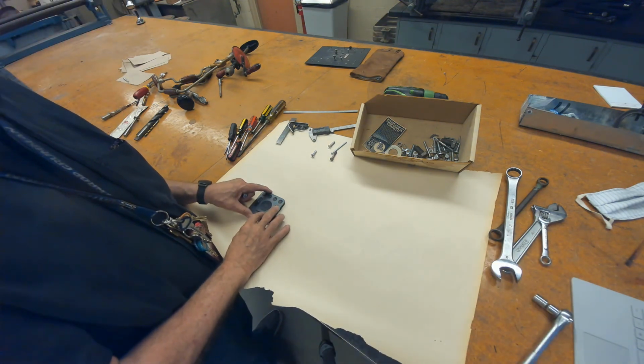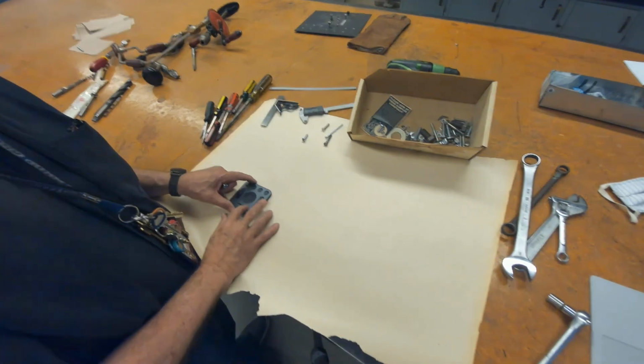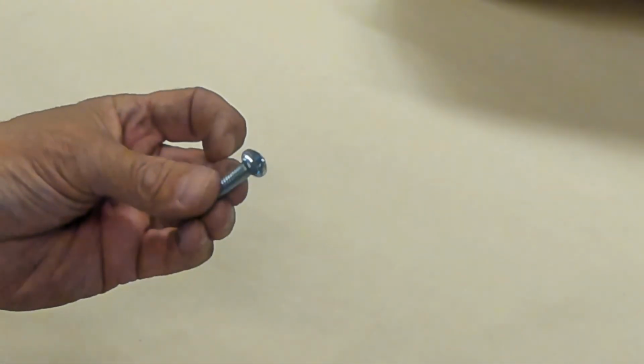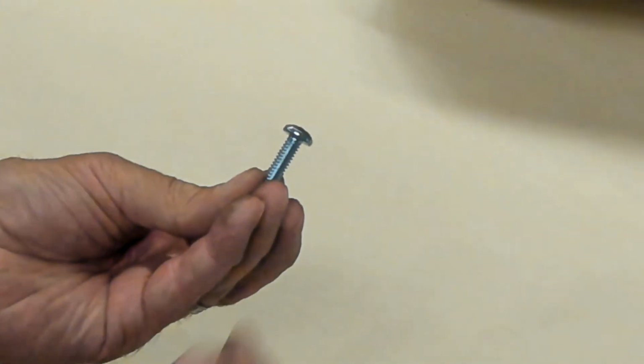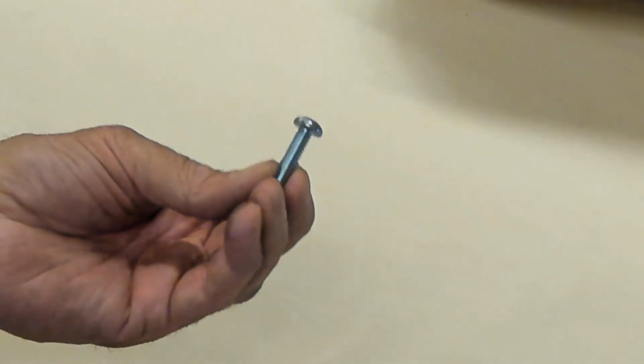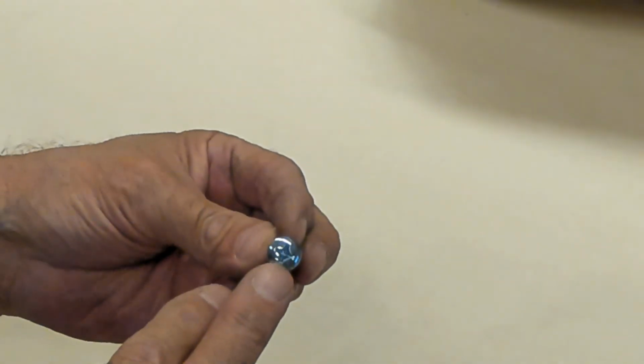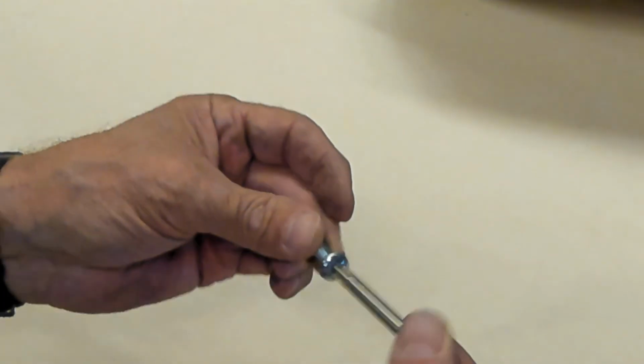Okay, this is going to be about threaded fasteners, screws, nuts, bolts, and the like. I hope this will show up best I can. This is a standard machine screw. It's a pan head. You'll read about that in the PowerPoints. It's a cross point, so you use a Phillips or cross point driver.